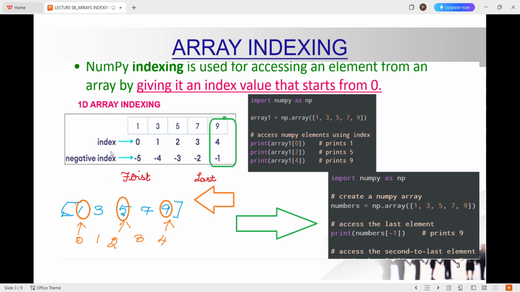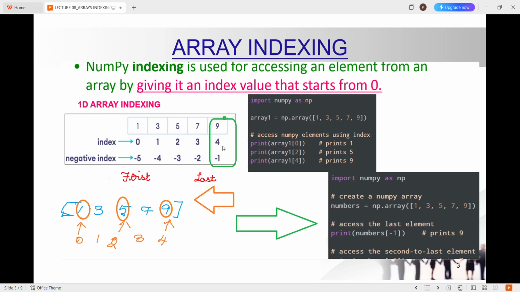Now, as far as array indexing is concerned, for a 1D array, or generally for an array, you have two types of indexing. The general index is positive oriented. Suppose I have the data 1 3 5 7 9, the indexing will be 0 1 2 3 4.